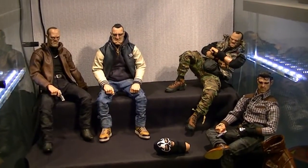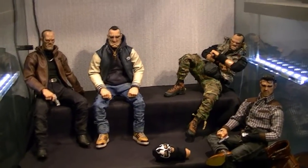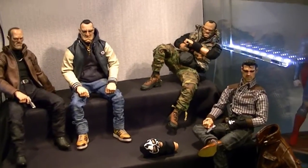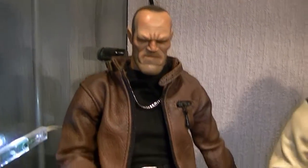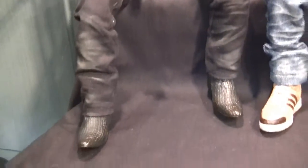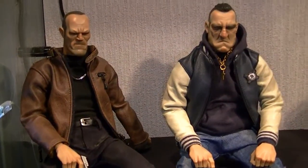Right, let's move on to extras, and as you can see, the guys are all chilling. They've just been in action, having a little relaxation. So I've posed them all together, and I am going to go through each individual one and tell you what they come with. Just show you the posers. Just pretty much got them sat down on the edge of the step. Got Jack and 2 together.